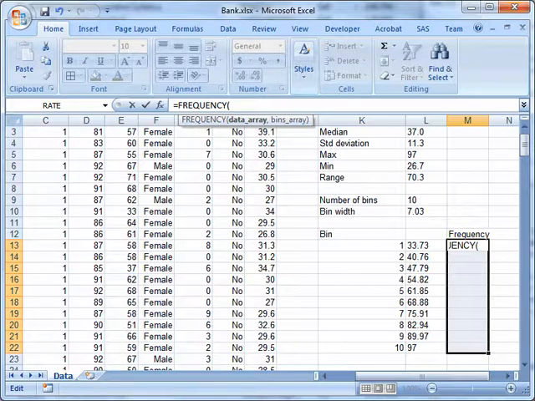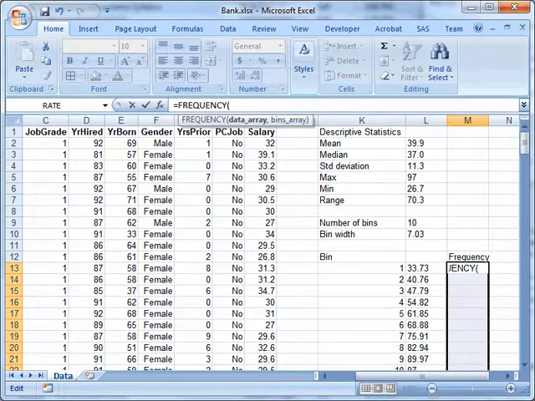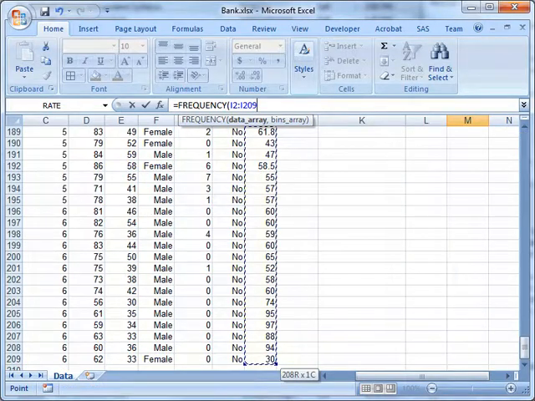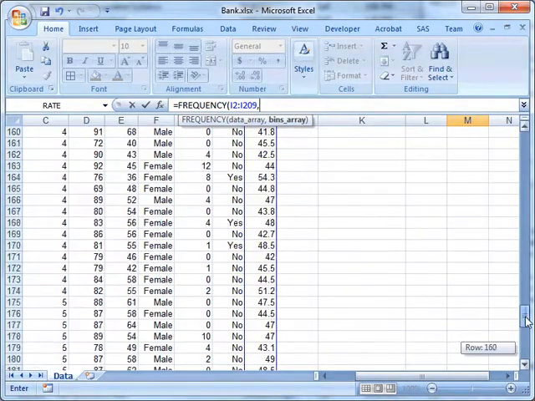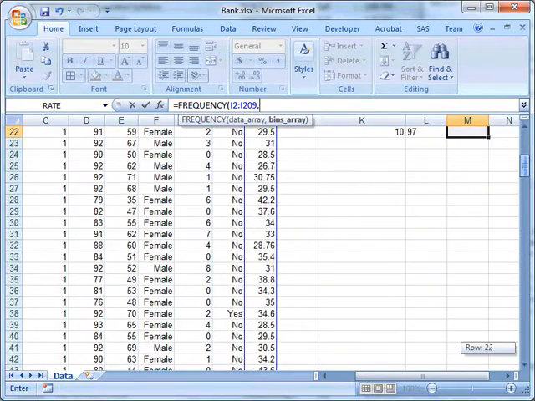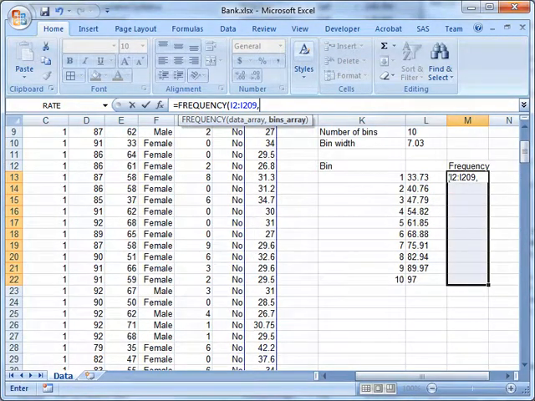And the second argument is the bins array, which is what Excel calls it. And that's why we've been using the term bins. So I'm going to start by selecting my data, go back up to the top, get salary, shift and down, and then I press the comma, and then I scroll back up to get my bins array. So get all my bins and close the bracket.